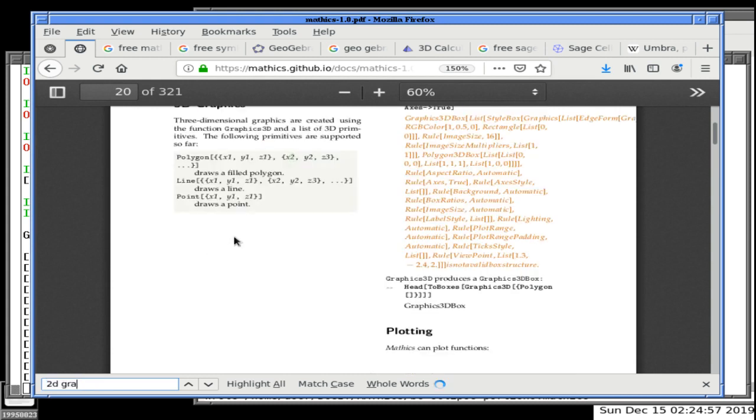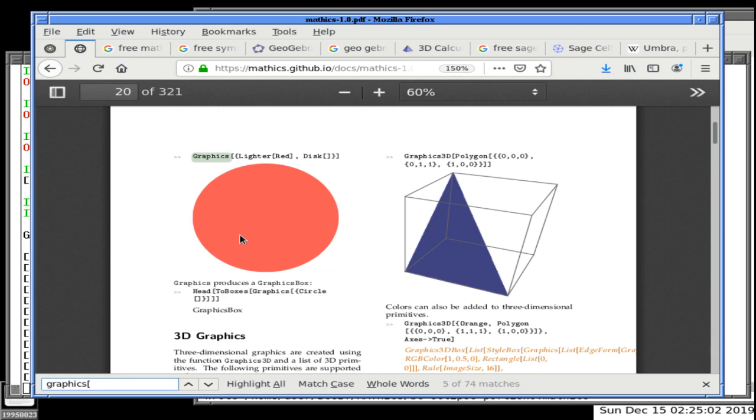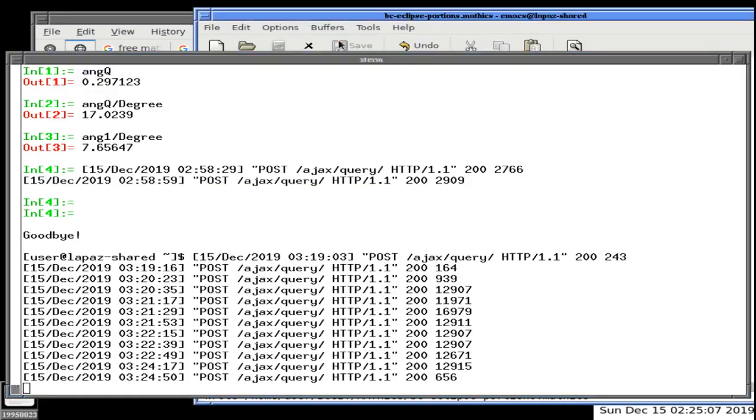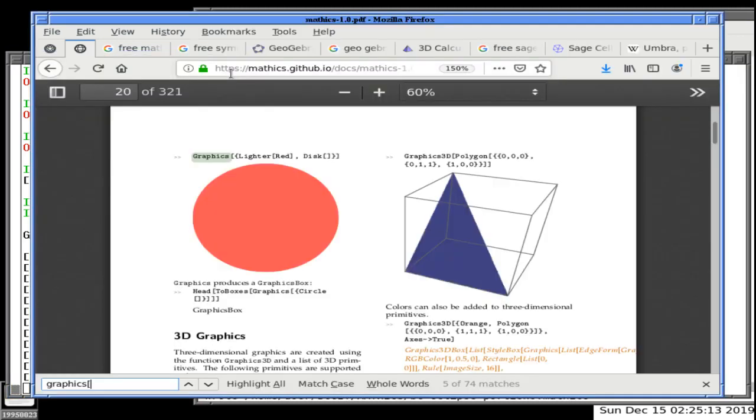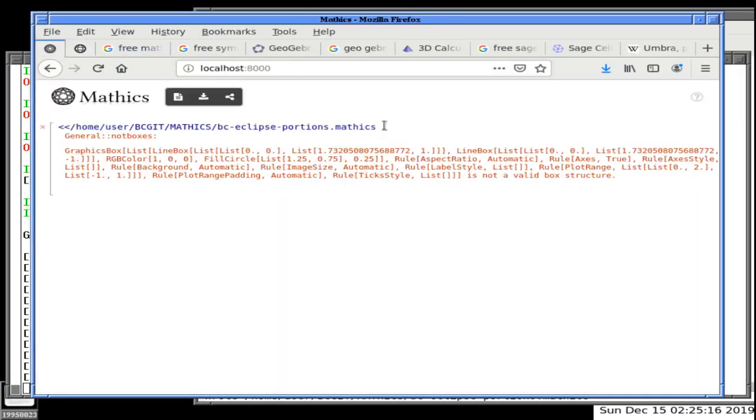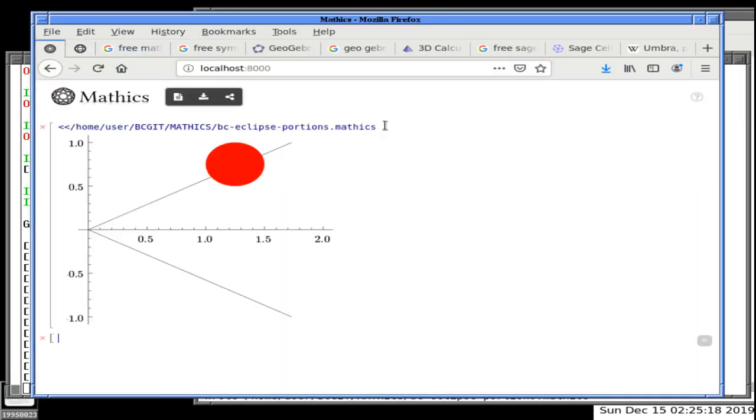So, 2D graphics. Okay, so this is called a disk, not a circle, if it's being filled. And the only thing I'm wondering is if I can do translucence, so we can have sort of a see-through. Because that does not look great. It works, but it doesn't look great, and also it looks like it's going really close to the center of that planet, which I don't like either.